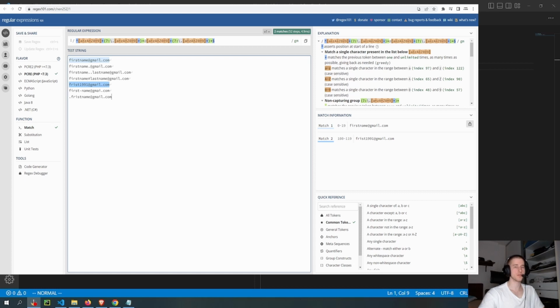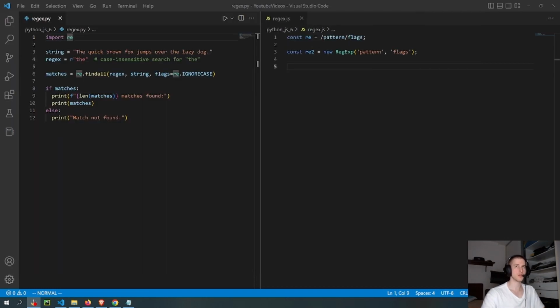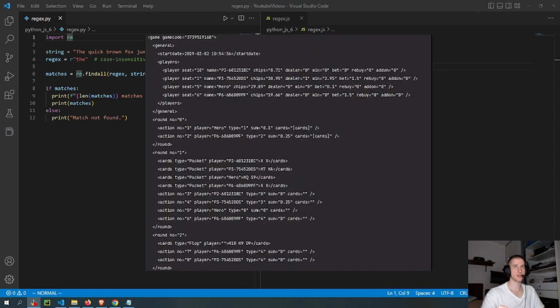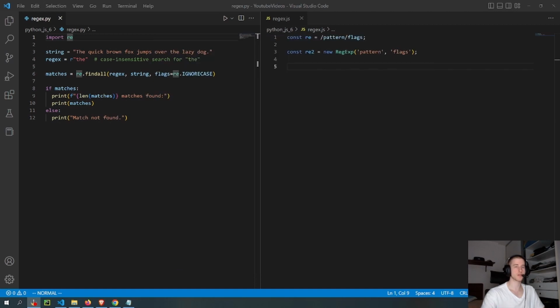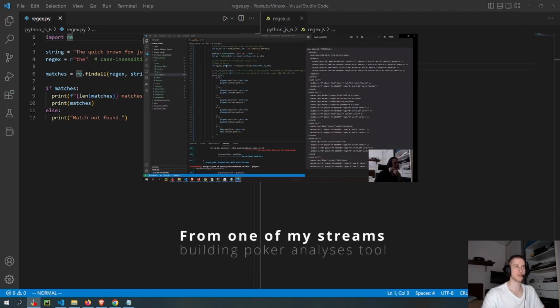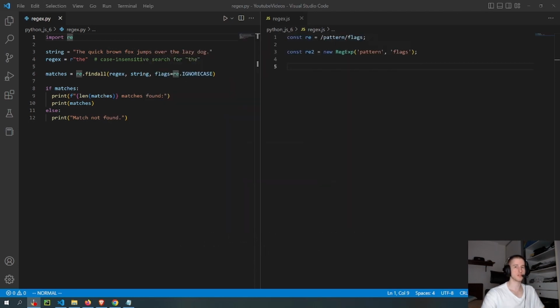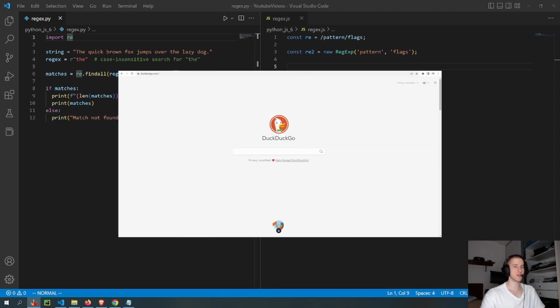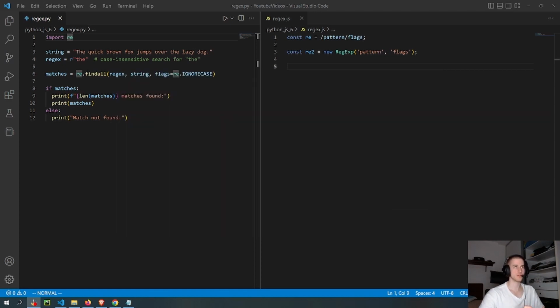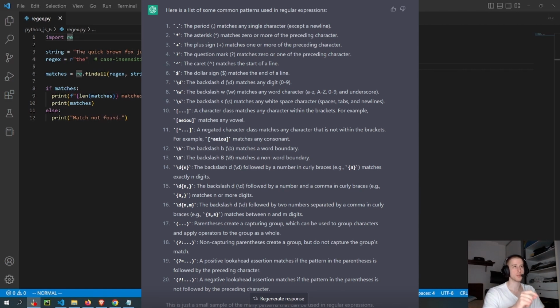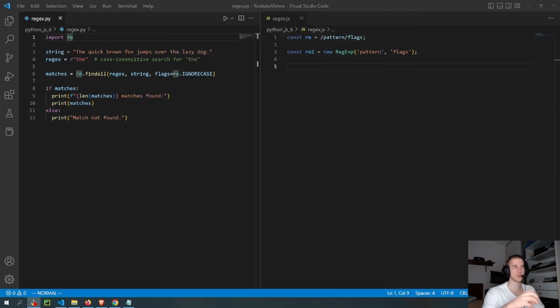The other most common use case is to clean and preprocess data, and one example would be extracting information from poker hands. Poker hands are pretty much text files, and you can parse the text file based on these patterns and extract the information in order to analyze your own game and create software around that. The other most common use case is search engines like Google or DuckDuckGo. I'm going to share now a picture of the most used patterns in regex. The way it works, you put these patterns inside of the backslashes, and whatever matches that pattern inside of the text or string that you're analyzing is going to be captured by the regex.